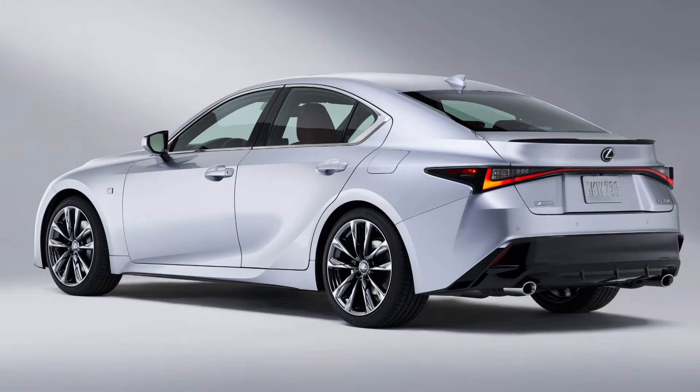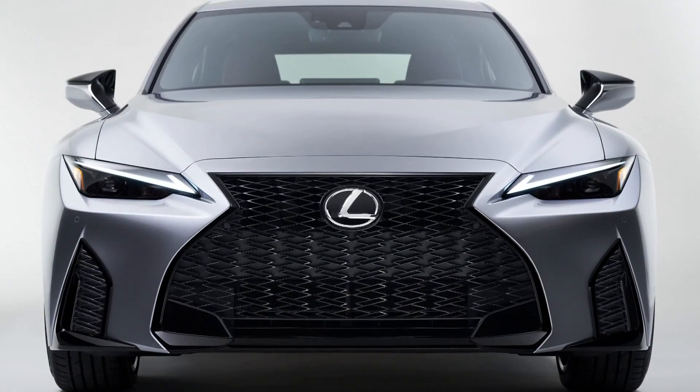For Europe it's just all about SUVs. In America it goes on sale later this year. But just take a look at it — it's like Lexus looked at BMW making the grille bigger and bigger, and you can imagine the designers sitting there, the Lexus executive having just come back from a debrief about what BMW is doing and saying: the grille, make it bigger. No, bigger still. Bigger. And yet bigger. Because it is just huge — it is ginormous, it dominates the face of that car. That spindle grille — it's basically just a fat spindle now.